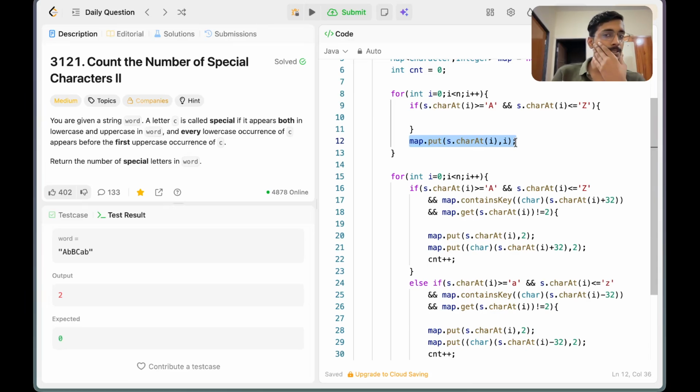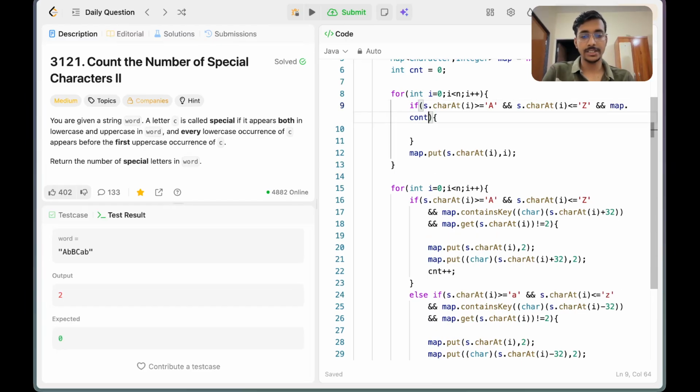If it is this and that is already being pushed in the array, we will not consider it. Simply we will not consider it. Yeah, map dot containsKey, s dot charAt.